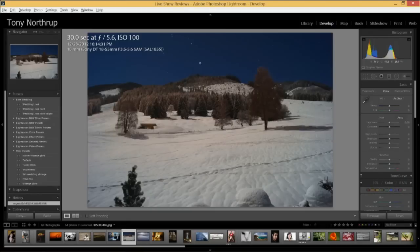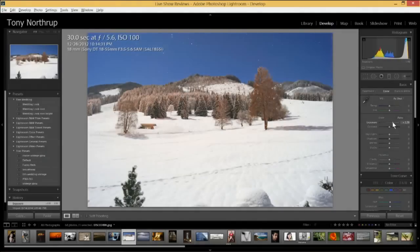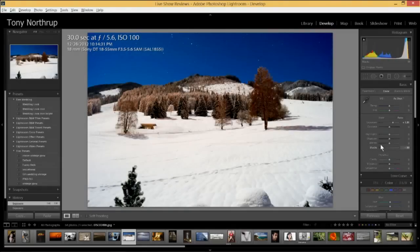This is a cool landscape, and we can see some stars up here, so I appreciate that. Nice 30-second exposure. The exposure needs to be brought up. Just look at this histogram. Whoa, that looks awesome. Yeah, that's already much better. You almost always want the snow to be white. Just because it's night doesn't mean the picture itself should be dark. It's going to look even darker to other people. We'll drop the blacks a little bit, just show a little more of the sky.